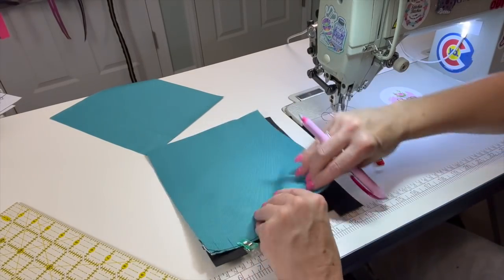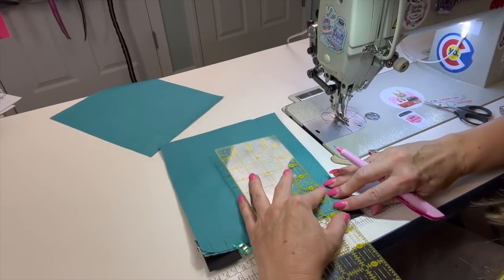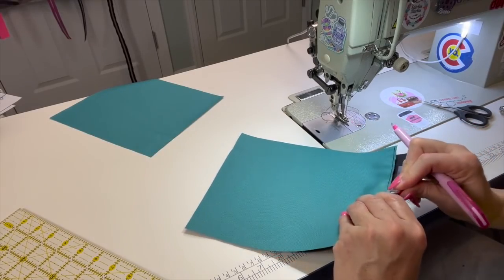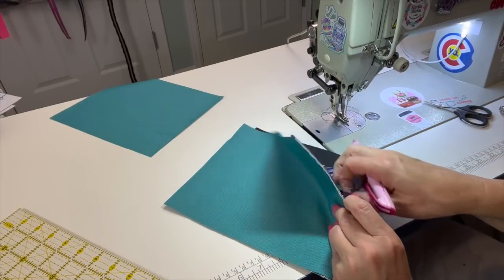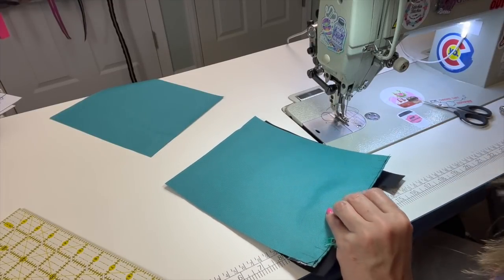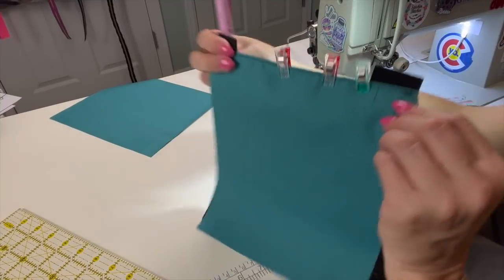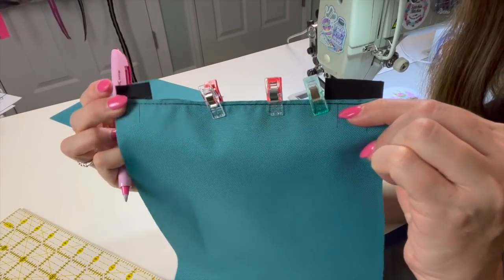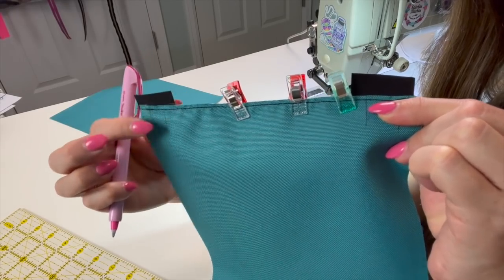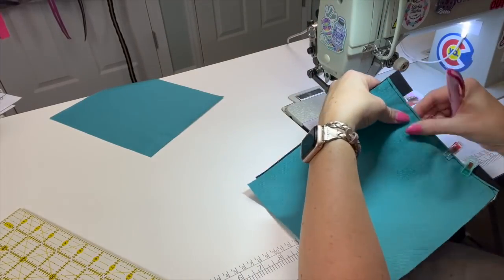I gotta move my zipper a little bit here. All right, and then 3/8 from this side. And that is my stopping and starting point for sewing this zipper on. Clips everywhere. Okay, there we go. So this is what I'm doing. I am starting at this one and ending at this one. It's 3/8 of an inch in from this little cutout here. That is the front, that is the back, that is what we're looking at. All right, so let's do it.